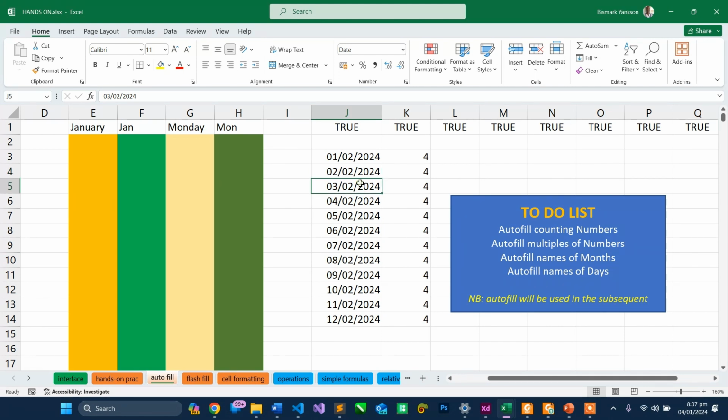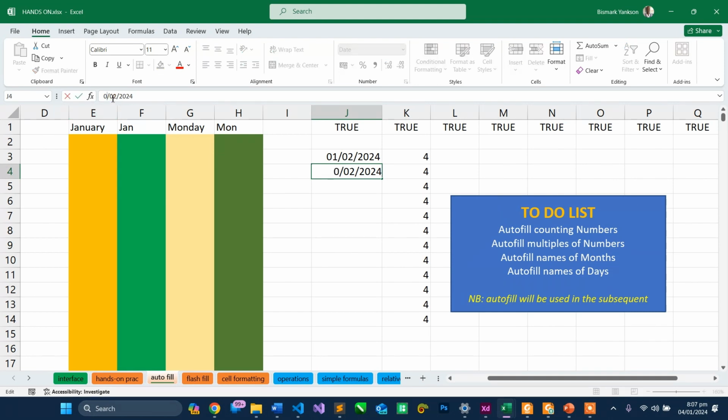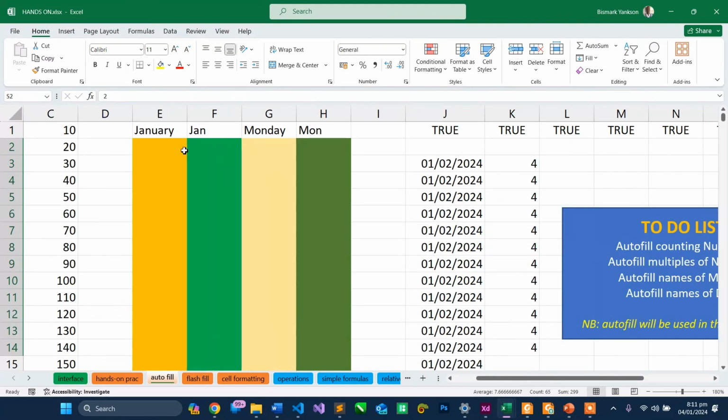Right now, I don't want it to repeat itself this way, but I want it to repeat itself as maybe 1st February. But when I dragged, it gave me 1st February, 2nd February. So what I have to do is to change my 2nd February to 1st, the second one to 1st again. Select the two and then drag along. It will now understand that you are trying to repeat 1st February, 1st February, 1st February.